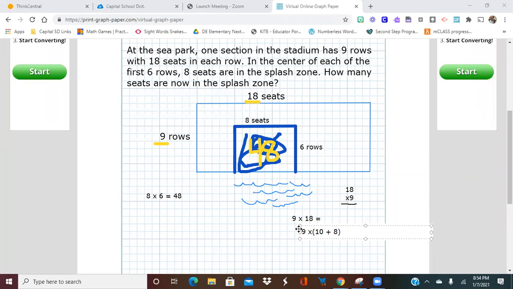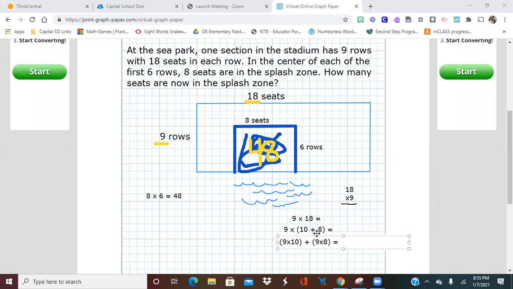So I end up with 9 times 10 plus 8. And I want to find the product of that. Okay, then I'm going to distribute. I'm going to go, 9 is my driver, 9 times 10. Okay, so 9 went and picked up number 10. And then I'm going to add that to the product of 9, still the driver, times 8.